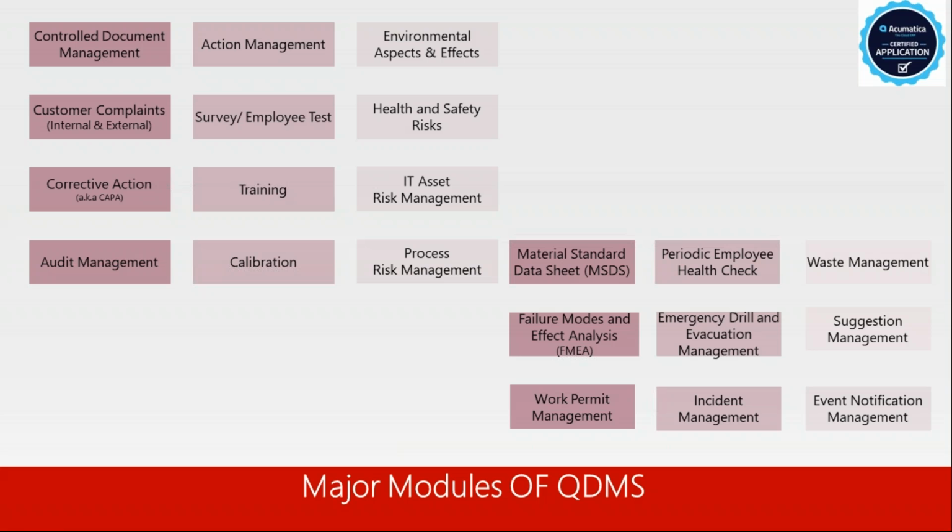One of the advantages of QDMS is that it's modular. We have more than 30 modules available right now. As I mentioned earlier, QDMS has been around since 1998. That's a very, very mature system. We have seen many different industries and many different customers complying with many different standards. That is our advantage. And of course, from 1998 to now, we have been developing our product by listening to our customers, by addressing their requirements, and by understanding how they are complying with various quality management systems, as well as compliance requirements in different industries.